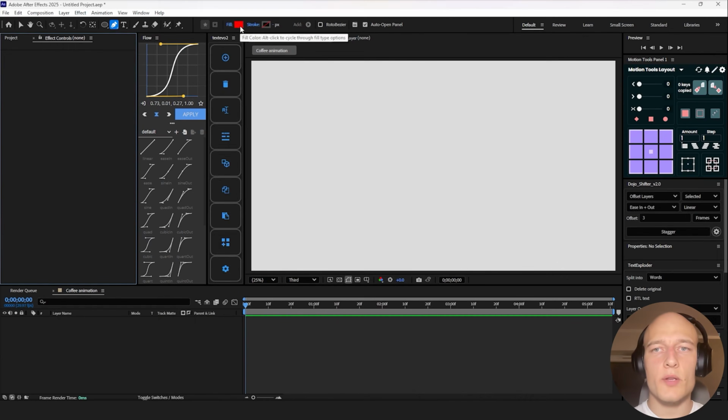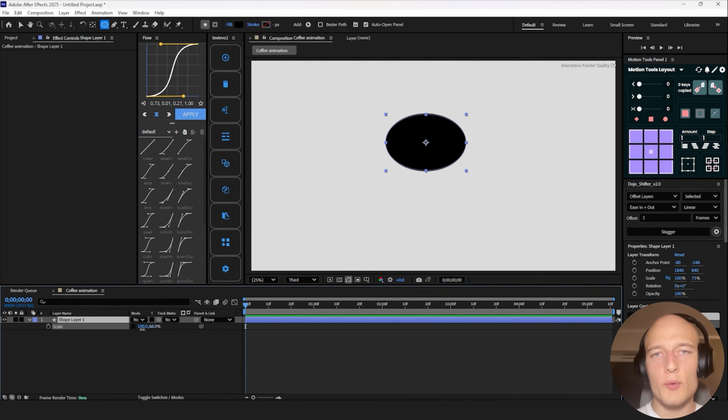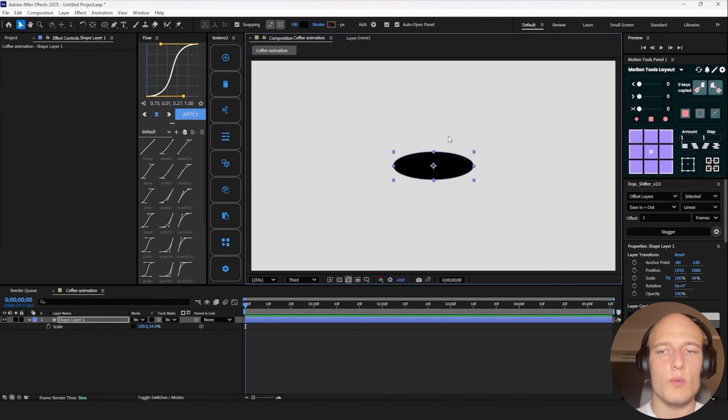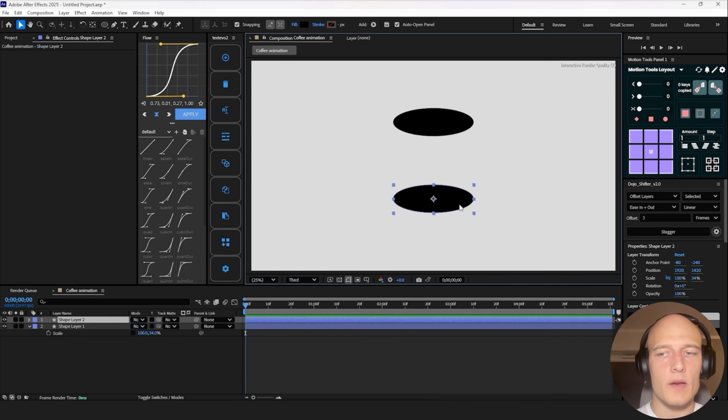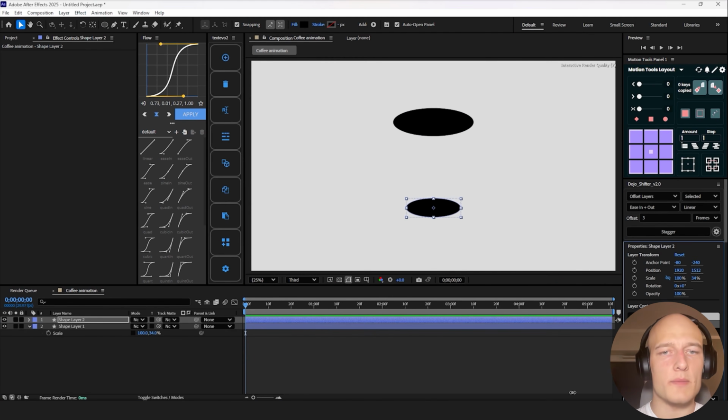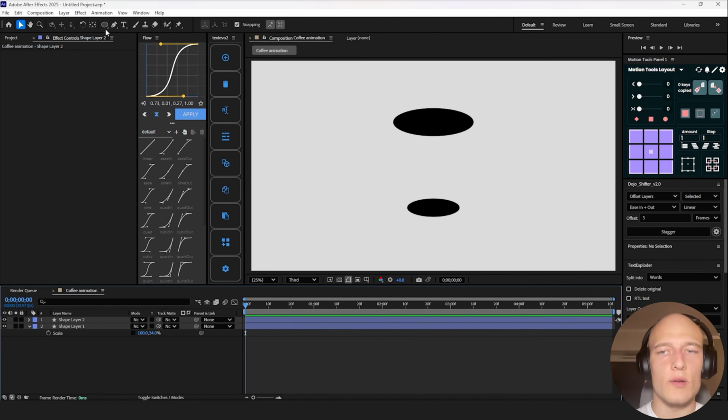Right, so we will start by creating a circle. So I'll change the fill color to black, go up here to the circle tool and click and hold to create a circle. Now I'm going to unlink the universal scale from this shape layer, meaning we can separate the width and the height of the circle. And I'm just going to bring in the height of the circle just like so. So we're left with this ellipse shape, and I'm going to duplicate that, hold shift and bring it down to the bottom, and I'll make it a bit smaller so we can basically create the outline of the cup.